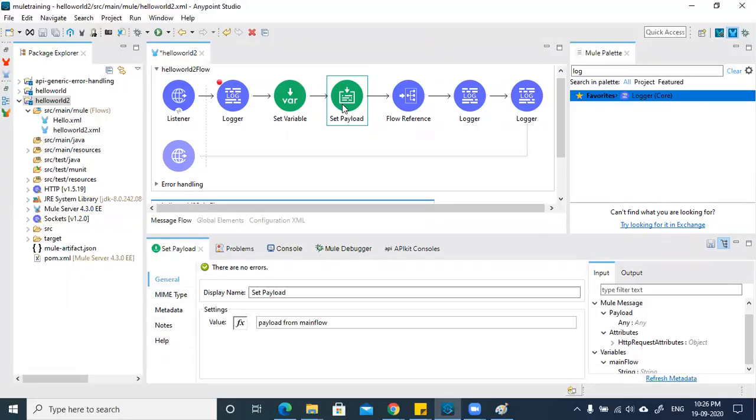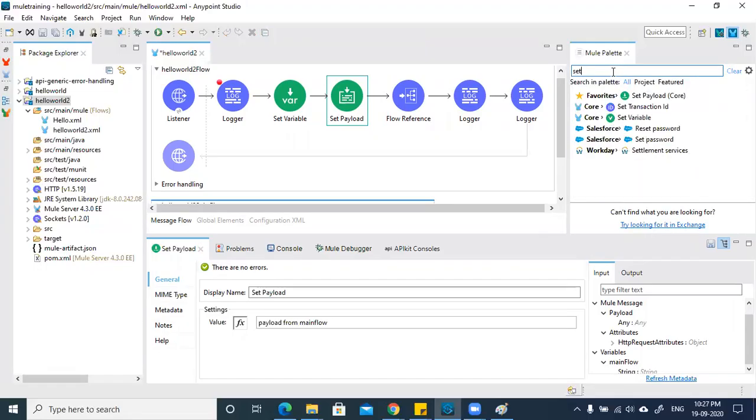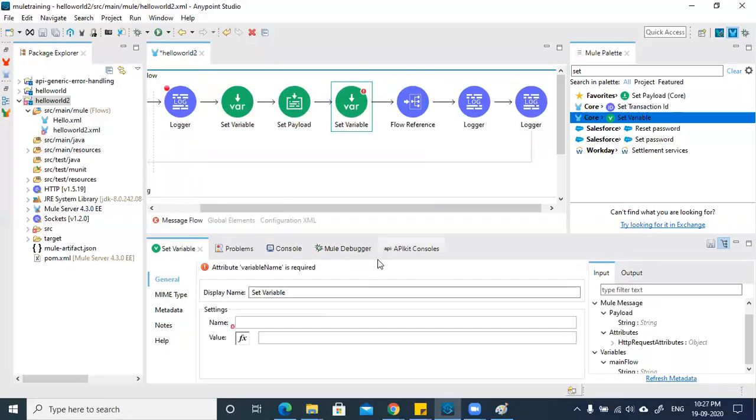Then how are you going to do this? Obviously the first option is you save this payload to some other variable, and then after the execution, you retrieve the payload from that variable. You can do something like this: set variable, say it's a backup, and here you say payload.